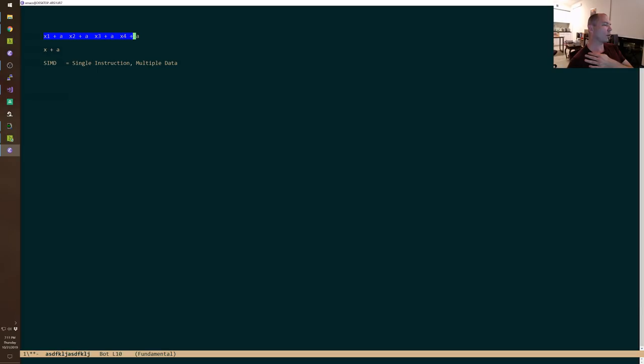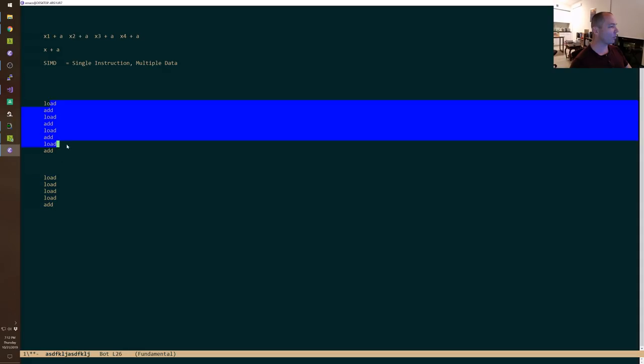Well, how do these X1, X2, X3, X4 get into these adders so that the CPU can do them all at the same time? Well, you got to put them there. How do you put them there? Well, if you had to just go do four separate loads, and then do the add, right? If your scalar add looks like load and then add, and your vector add looks like load, load, load, load, add, well, you might say it's still faster, right? Because four of these would have been this, and now we do this, so it's five instructions instead of eight. So that's not that much faster, right? We wanted four times faster, and it's not.